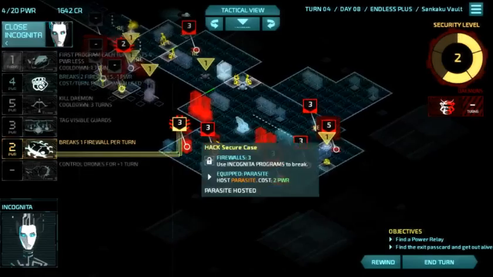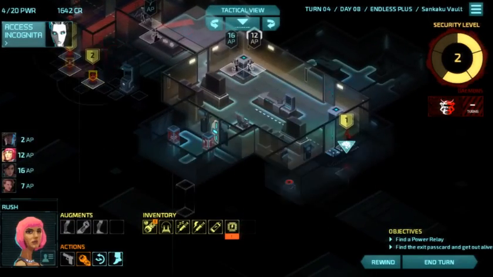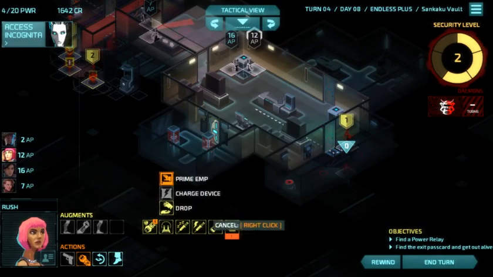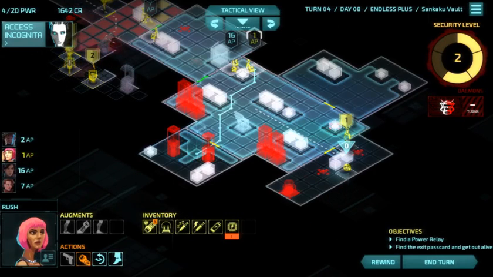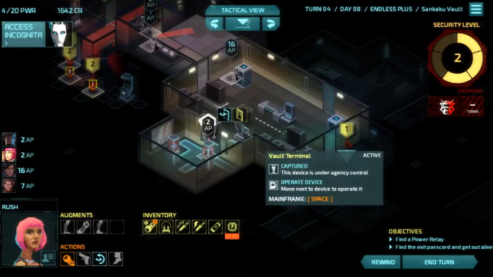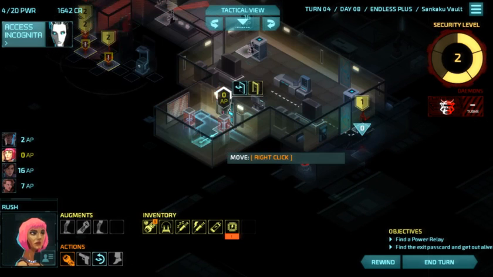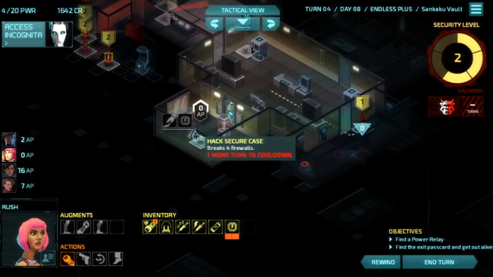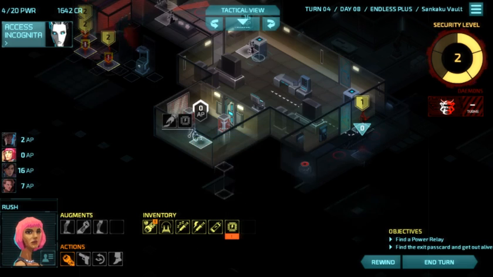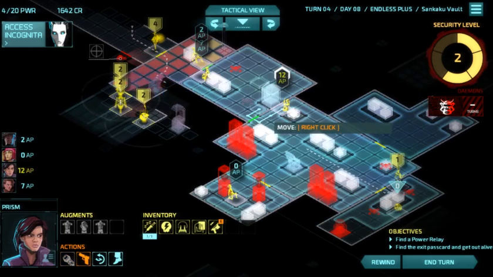Oh, well actually, putting the parasite on means that an EMP will clear this whole thing out. Do you have an EMP 1? That's perfect. I don't want any bigger of an EMP. I just want to hit exactly these 2 devices and not the terminal. So stand right here. Next turn you can EMP all this. Yeah, I like that plan.